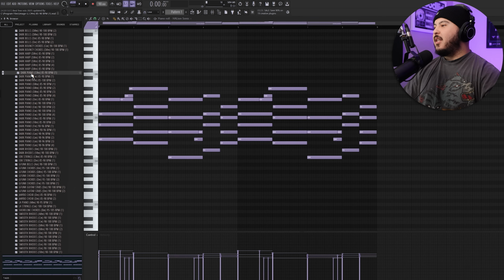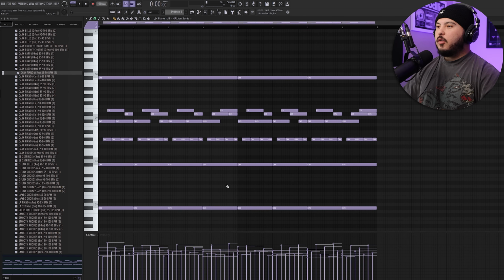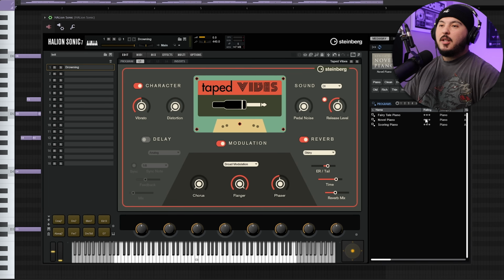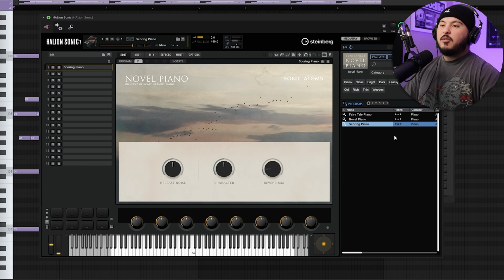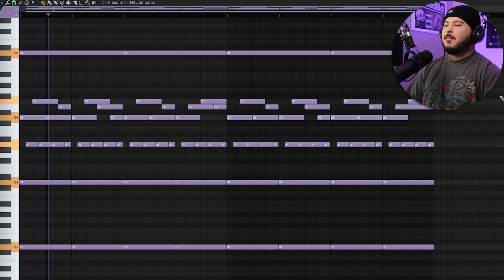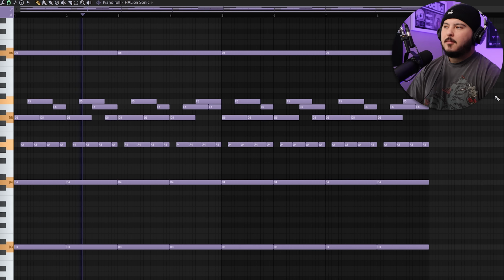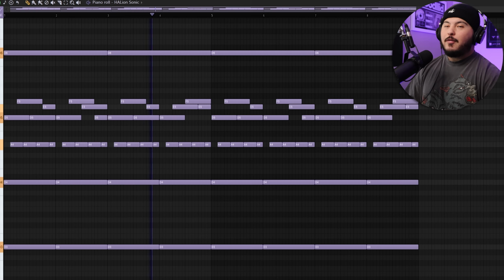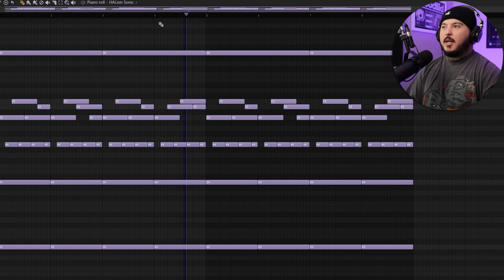And for this, I'm going to get the Dark Piano MIDI, the first one. My favorite key is D minor, you feel me? Now we'll go back over to IIInfinite. We'll go over to the Novel Piano, and the scoring piano is pretty hard. Also, just look how it looks. This is hard. If you're trying to do some dark vibes, this is a great piano option.